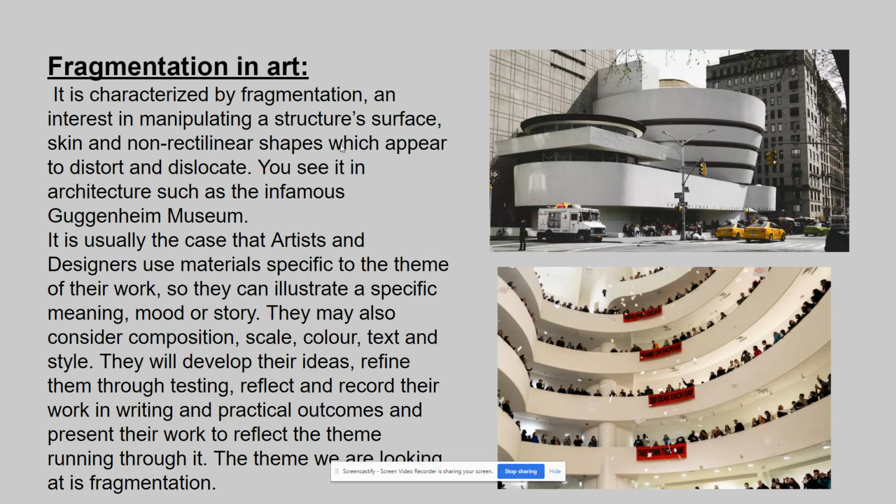One of the most famous pieces of art, or actually architecture, that started with fragmentation is the Guggenheim Museum. It's in New York. It's very, very fragmented in its building, and then the inside looks like this too. So it's a really beautiful piece of architecture, but some artists didn't like it because it's hard to hang up art on the walls in there. But the actual architecture is an art piece itself, just like our Denver Art Museum if you've ever been there.